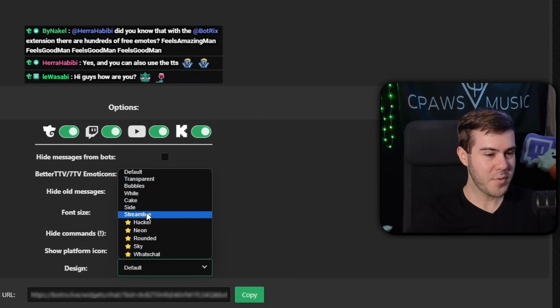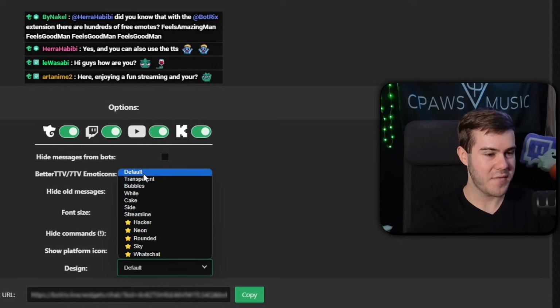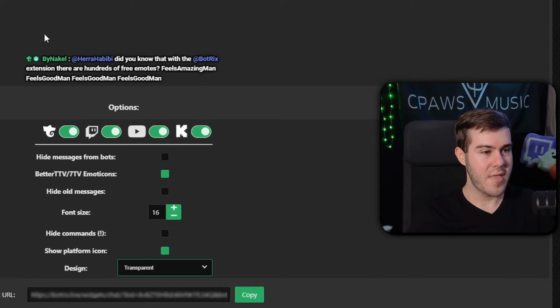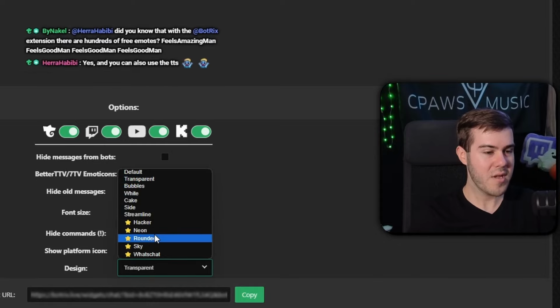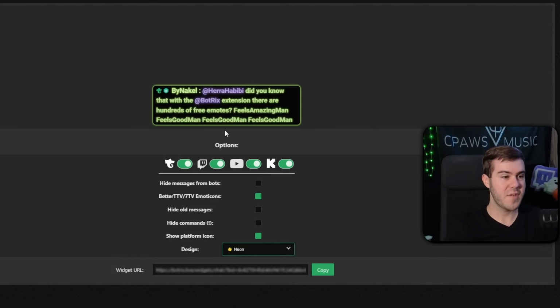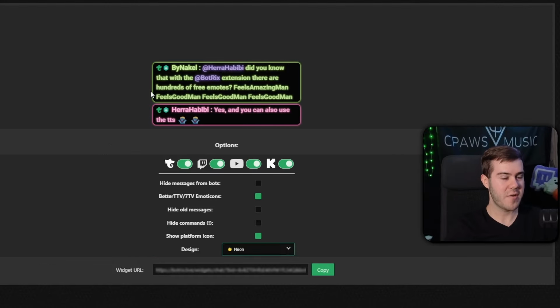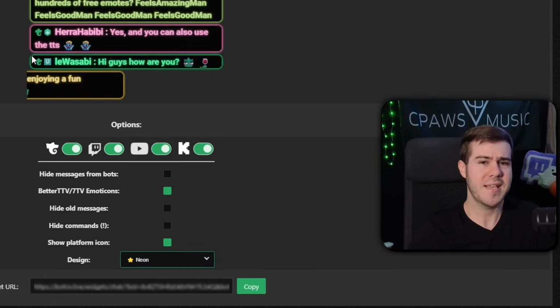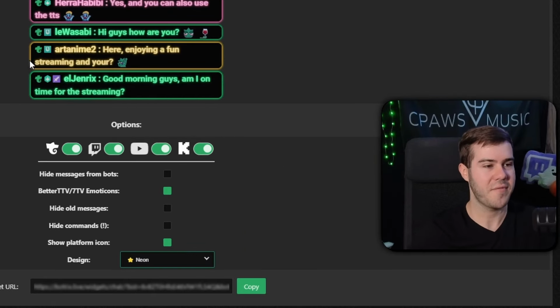But they have multiple different free options here. So you can have the default, you can do transparent, and then it'll be transparent here. They also have a premium where you can go and have premium different chats if you want to, which will give you this cool neon color and give every chatter a different color, which is what I use. But like I said, that's up to your personal preference. You don't have to pay for it at all.